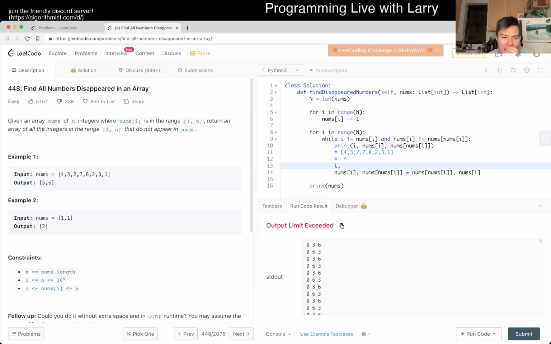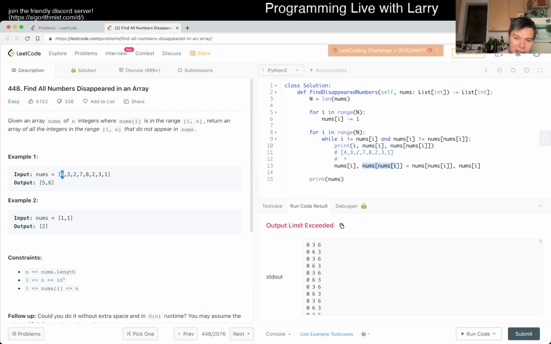We don't want to switch i. What we want to do is switch num sub i with the number that's at num sub. Okay, sorry, I'm a little bit slow right now, but basically we have this number and we have this number, but that's not what we want to do, right?